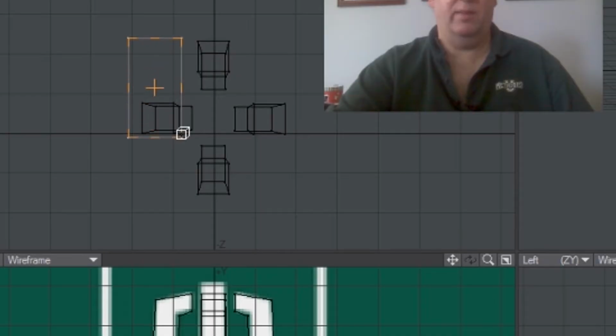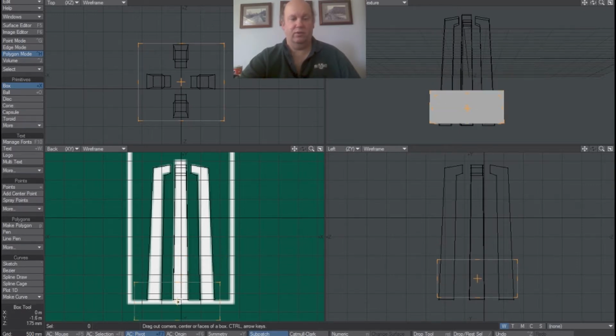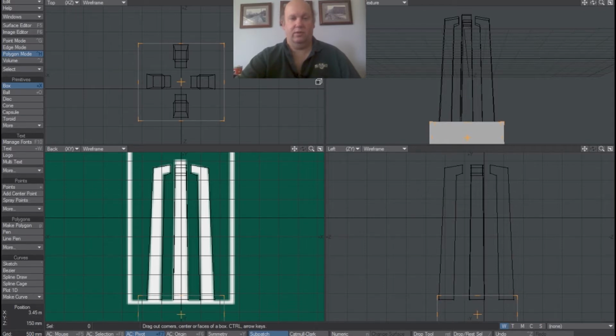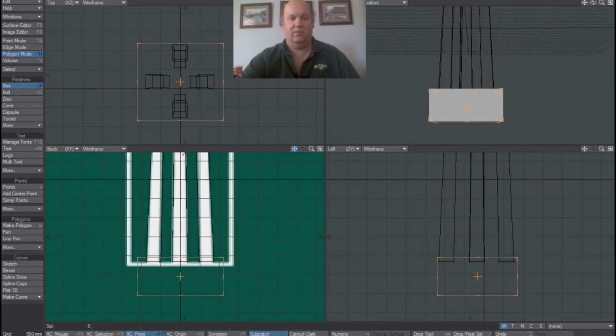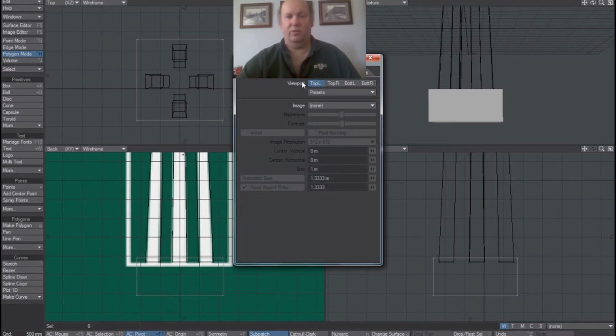And I'm going to create a pedestal for this, like so. And I'm going to move that below the tower. And that's about right. Get a little bit wider there. And that should do nicely. And while I'm here, I'm going to get rid of that logo image. We no longer need it. So if I go to bottom left, I'm just going to go ahead and turn that off.